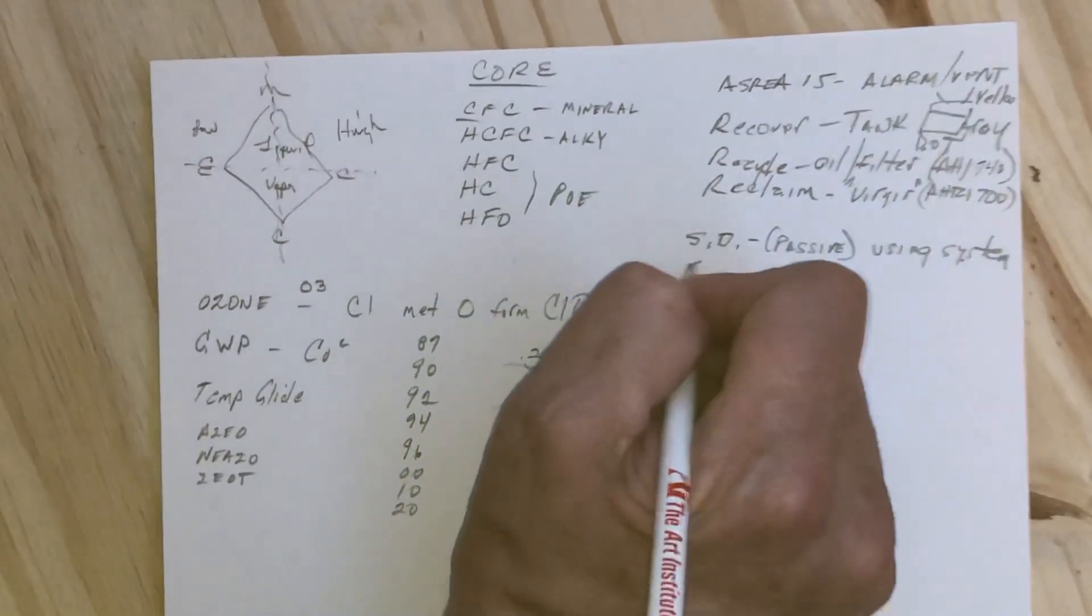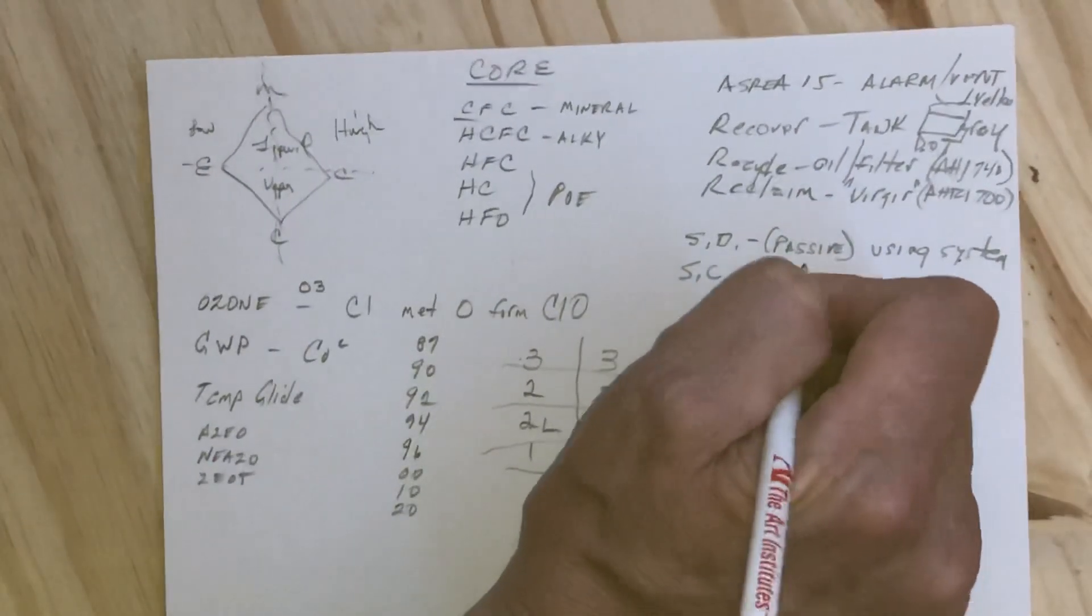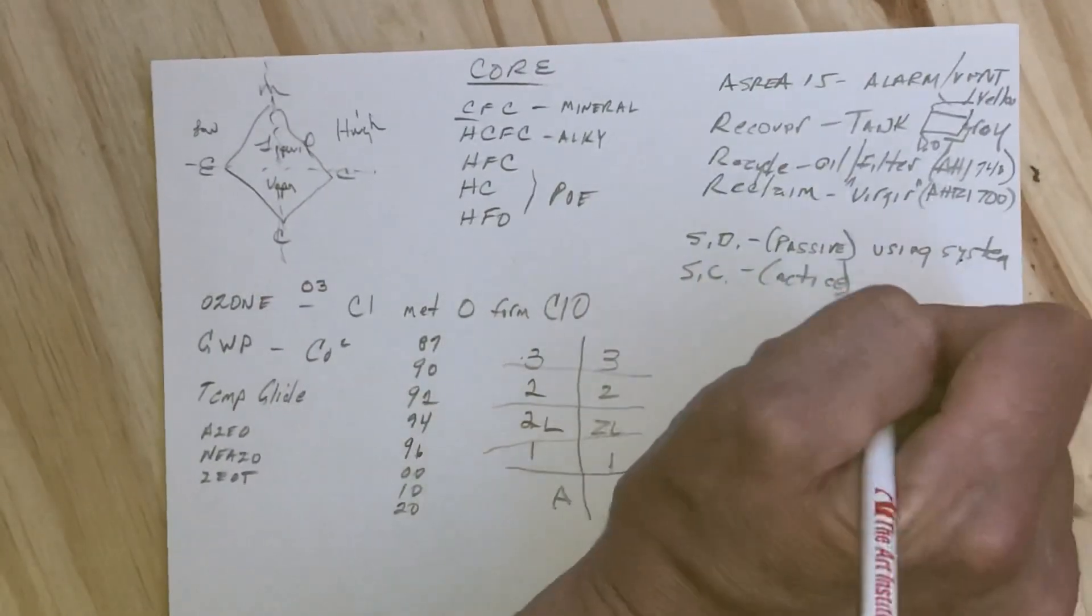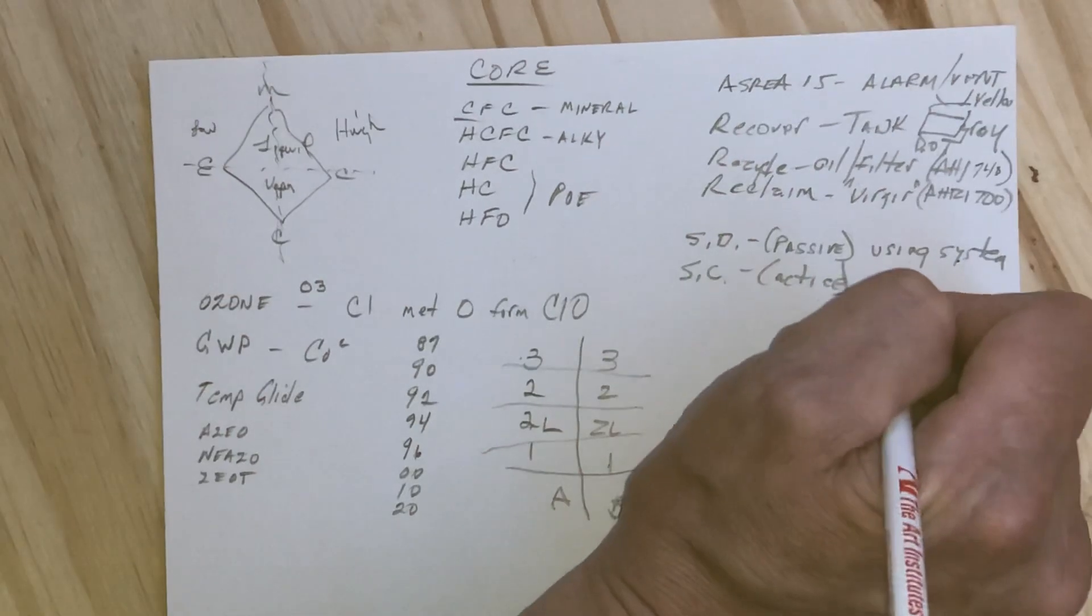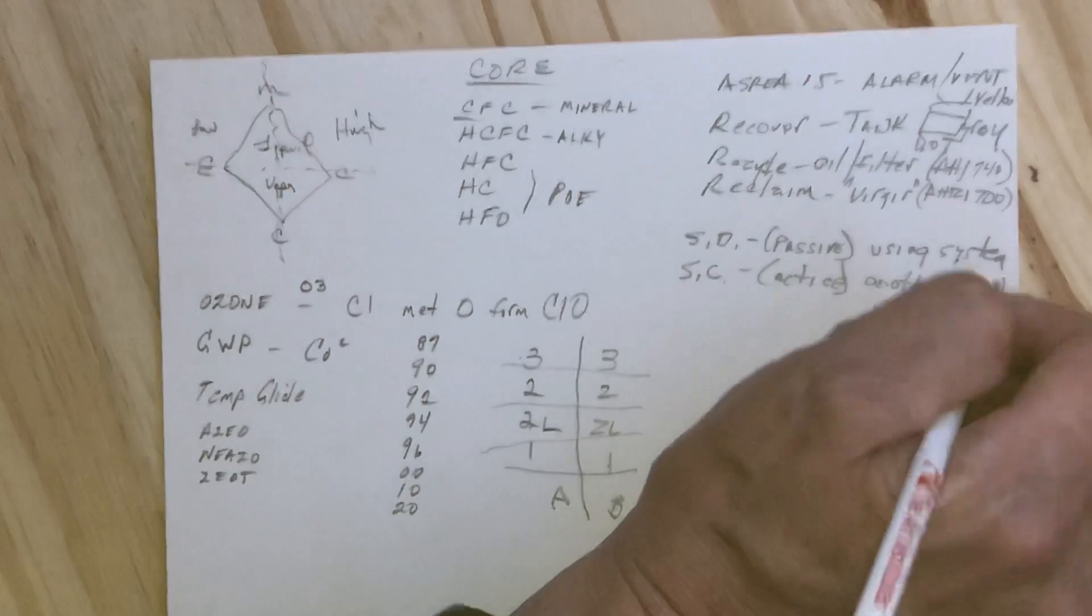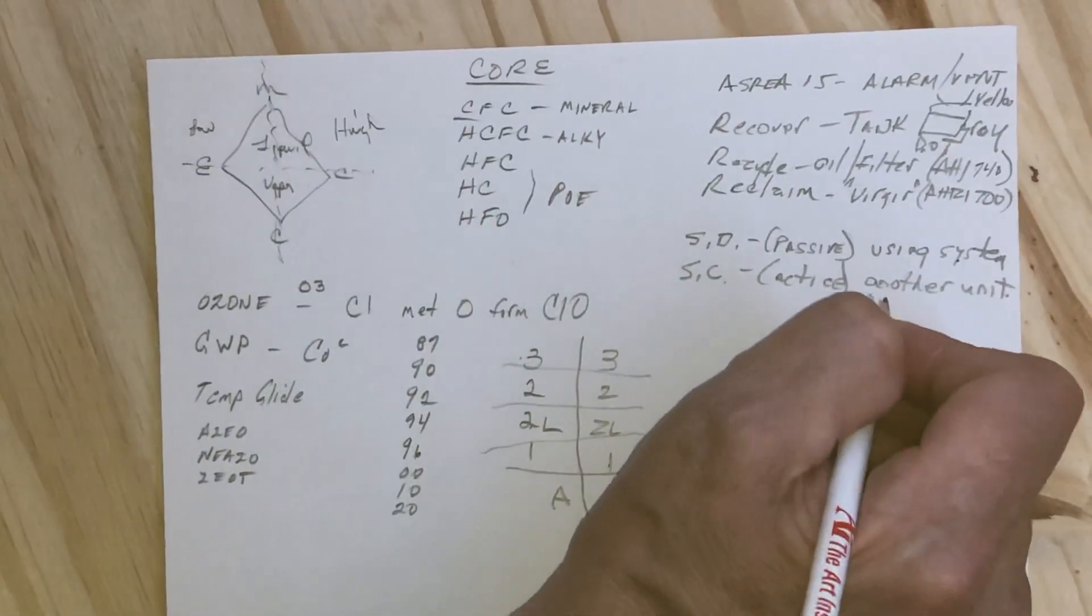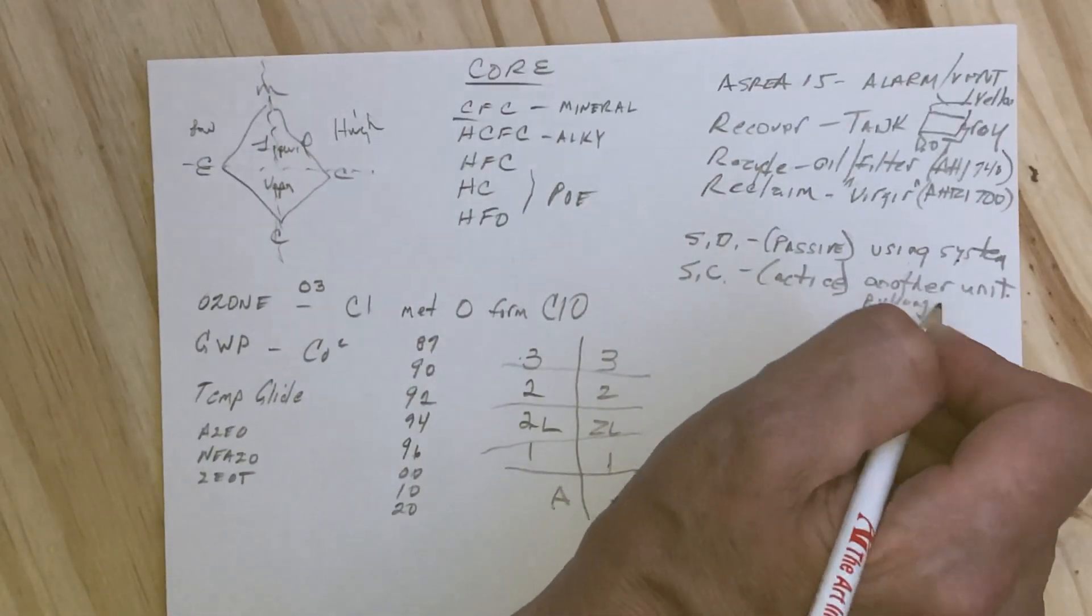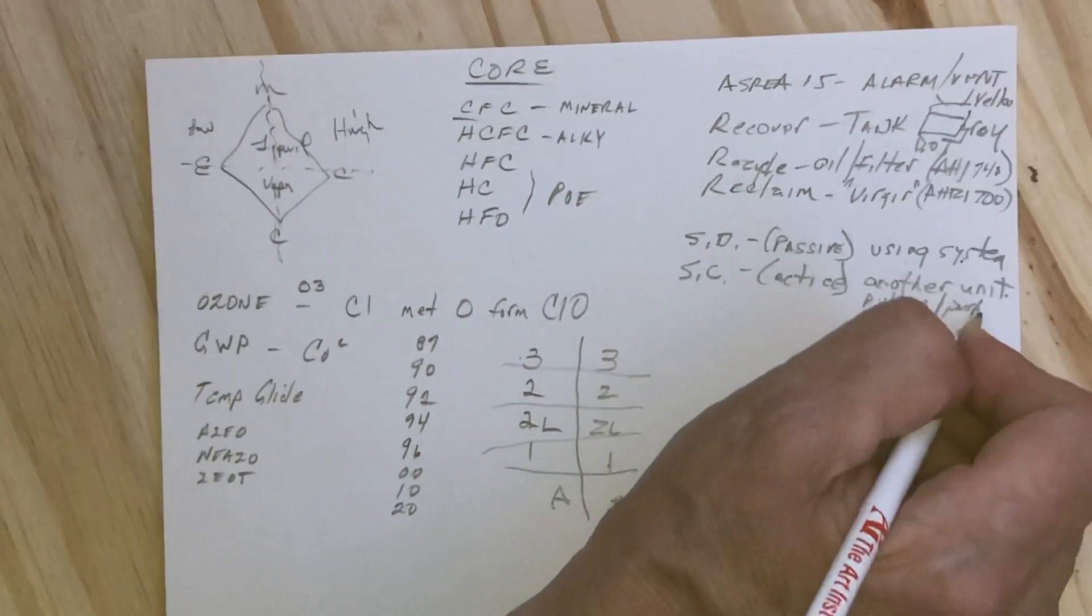Then you've got the self-contained, which is the most common type because it's active and we're carrying around a piece of equipment. That other unit is going to be doing some pulling or pushing, depending on how you have the arrangement set up.